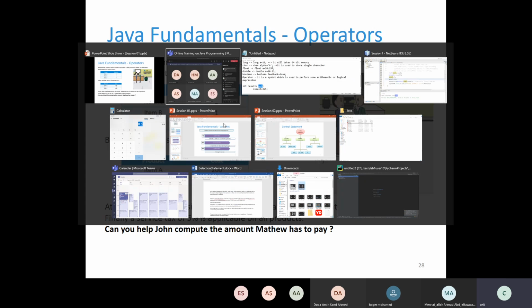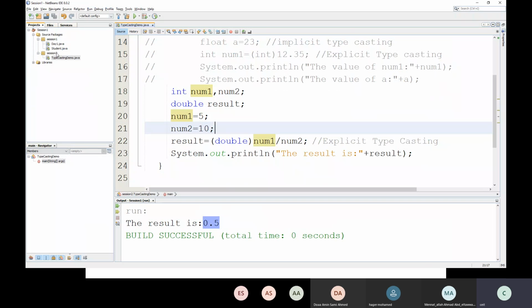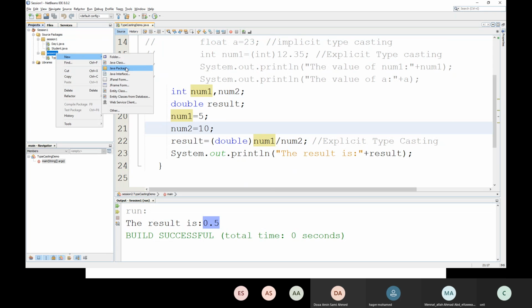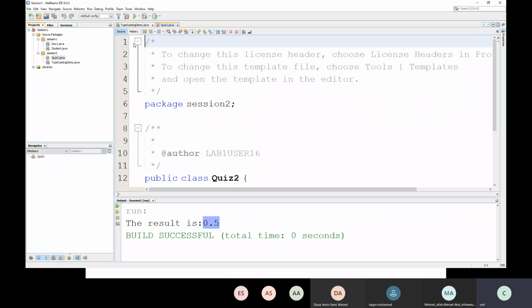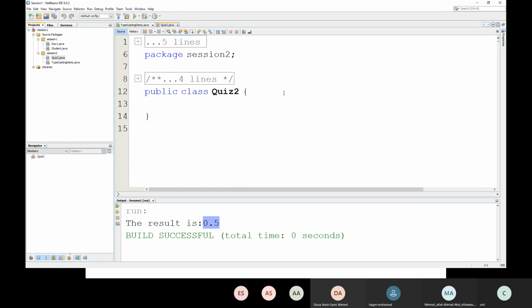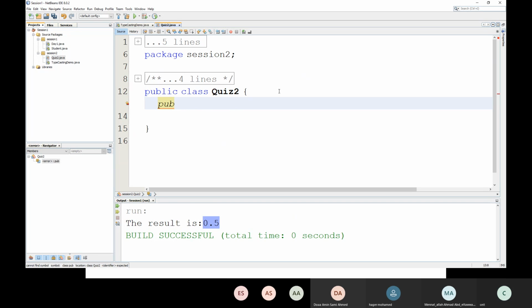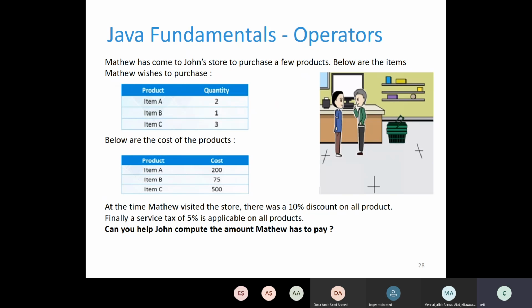Suppose this program we will do in the Java class quiz 2. These are the three products, which means I have to declare these three variables. What is the type of quantity? Quantity is of integer type.